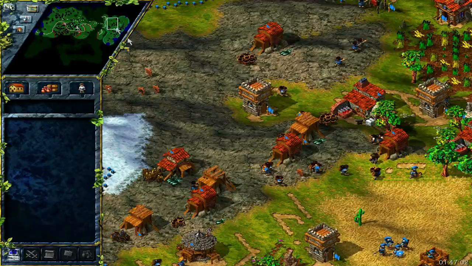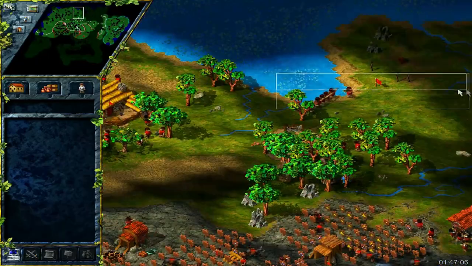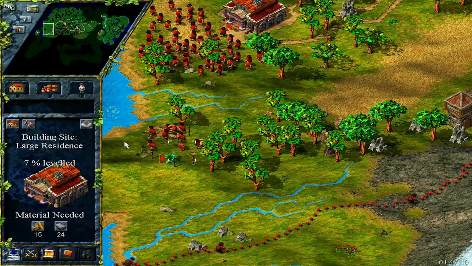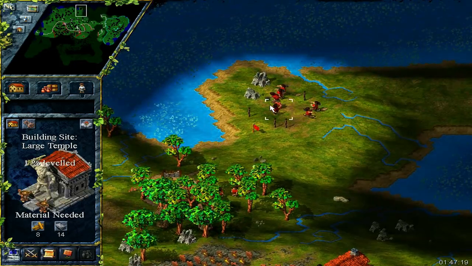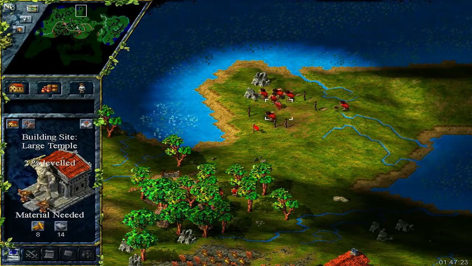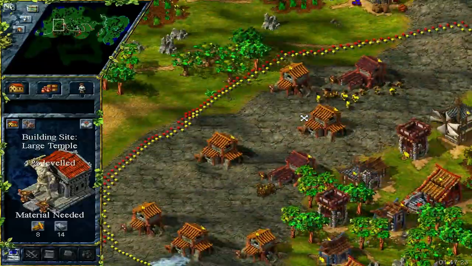I wonder if there's any spells we can do. Once we've got that large temple, there might be some spells we can do. I'm not quite sure. We do have 2 big projects on the way. We've got this large residence that's just started here. No materials yet, and it's only 10% leveled. And then all the way up here, 1% leveled, 2% leveled, and no materials yet. So we've got 2 big projects, on proper opposite sides of the base as well.